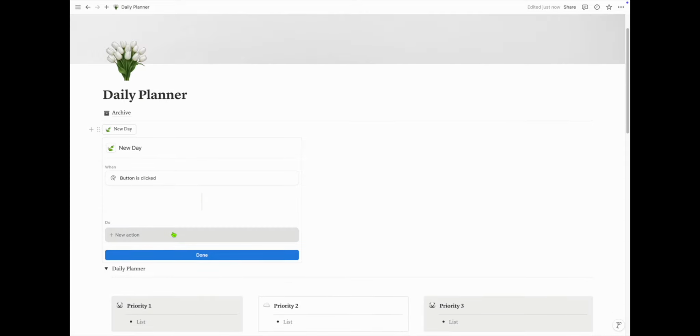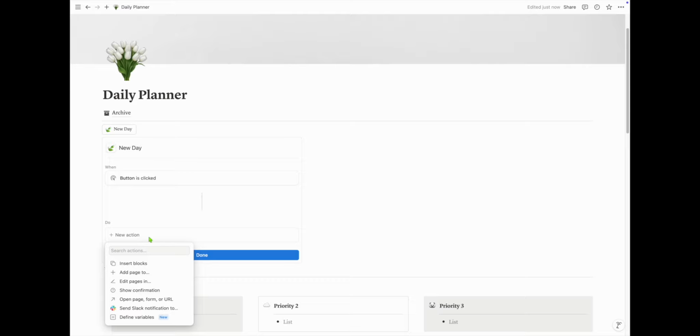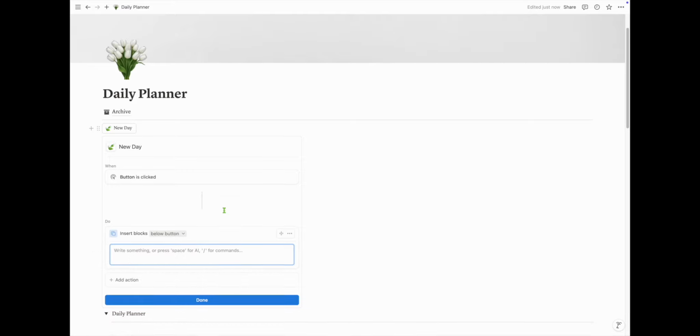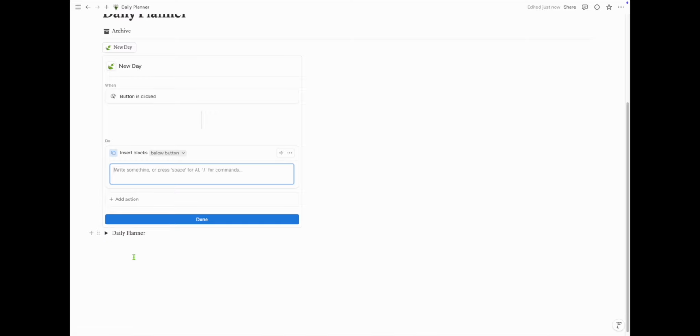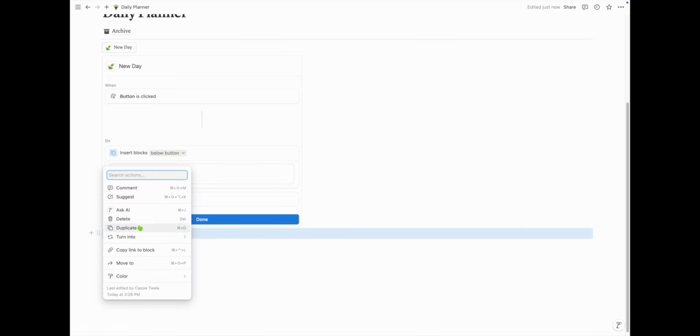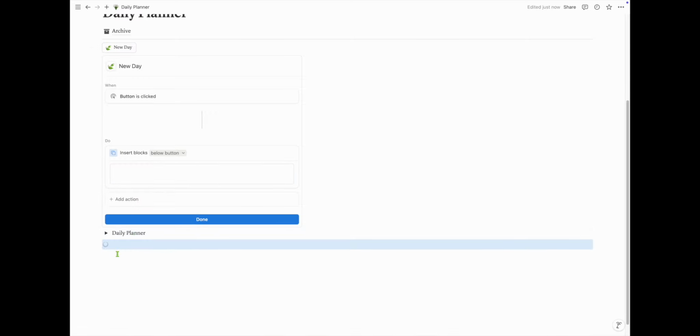And then we're gonna say when the button is clicked, the action that needs to be done is insert block. What you're gonna do now is take this toggle, duplicate it, and then insert it right here.